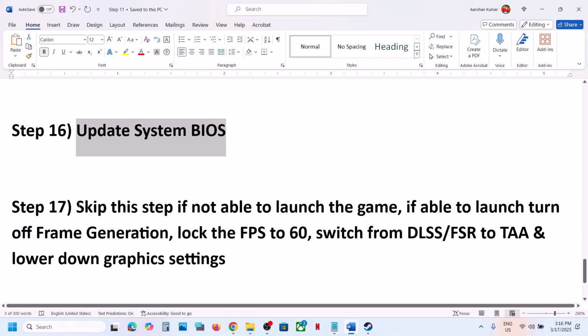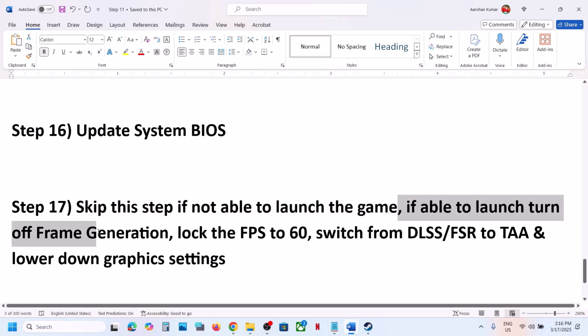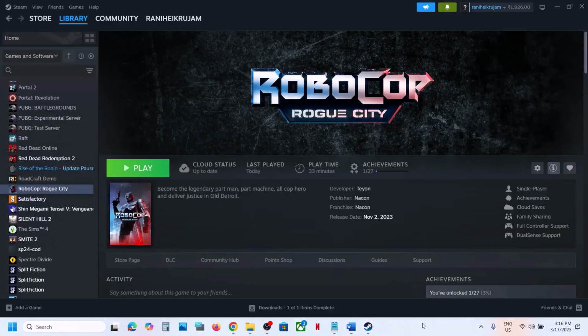The next step is, you can skip this step if you're not able to launch the game, but if you're able to launch the game, you can turn off frame generation, you can lock the FPS to 60, switch from DLSS or FSR, or you can even turn off upscaling or lower down graphics settings.